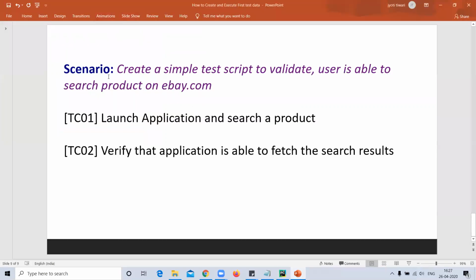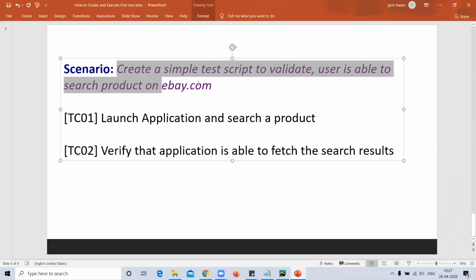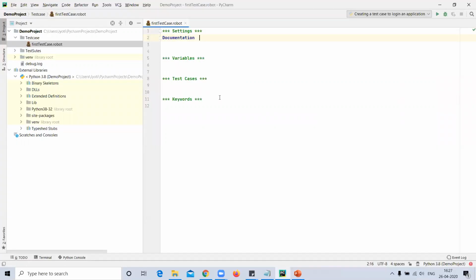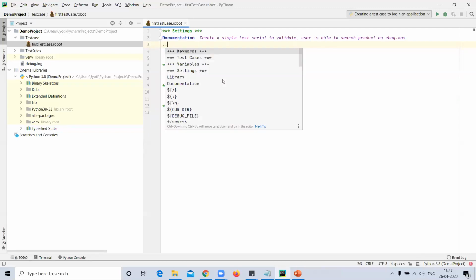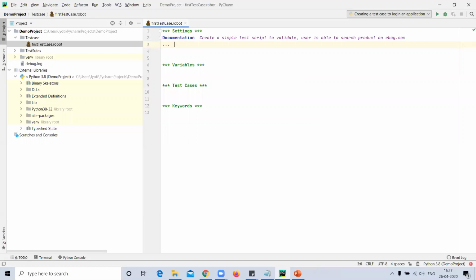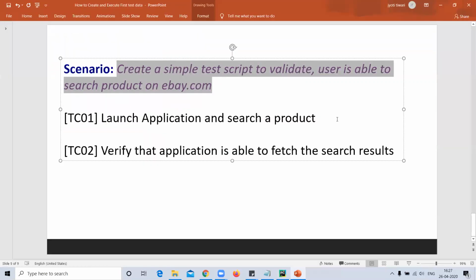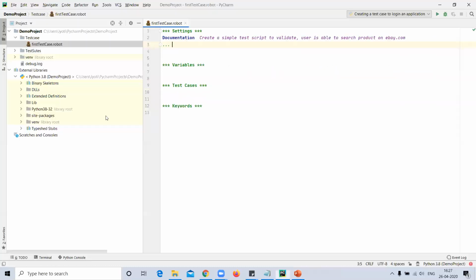So here I am going to create a scenario for this test case, and by providing three dots we can write our new test line. In this I'm going to cover two test cases, so I'm just providing the cases' description here.